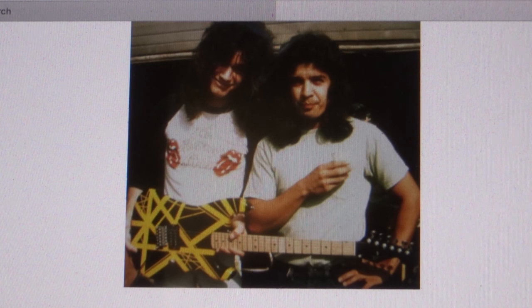In the first industrial building that Wayne Charvel had rented — if you look behind our heads you'll see a bay door. This photograph was taken in front of the first building that Wayne Charvel got into. It was about a thousand square feet in San Dimas, and I was the head man working there. I've read some places where people said this guitar was presented to Eddie at some festival or concert, but be careful what you believe when you read articles. Check out my videos on social media for the honest truth, as you can plainly see in this photograph.